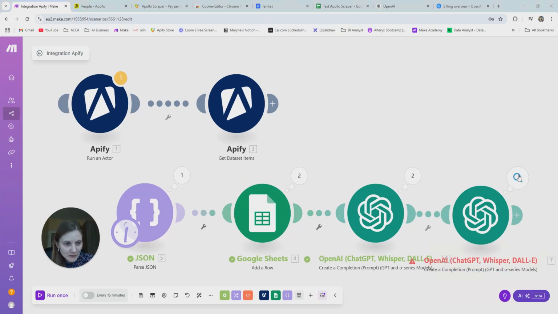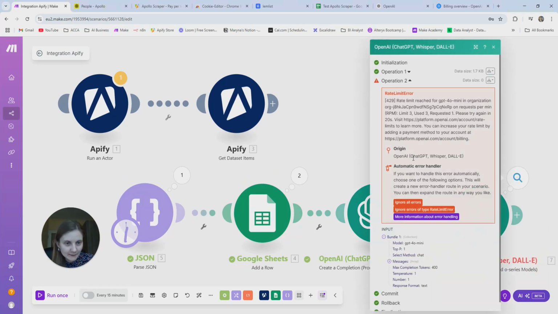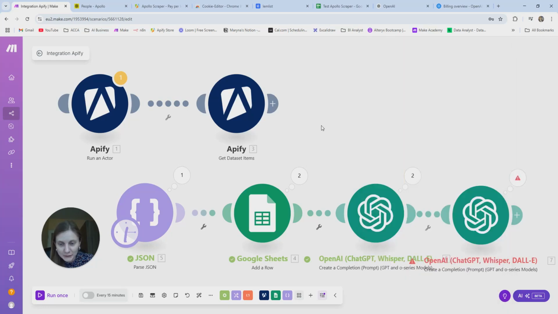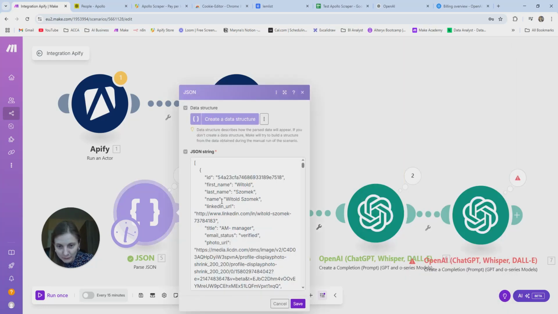Okay, guys, it seems I know what the issue is. Here I'm getting a message that I have a limit. This model, GPT-4o Mini, has a limit of requests per minute, limit 3, use 3. So I will try to minimize the number of leads, because currently in the JSON node we have information about 3 leads.